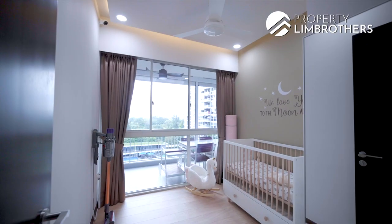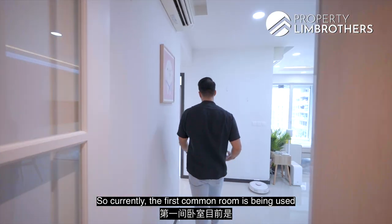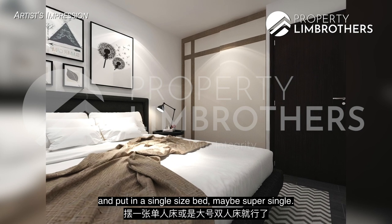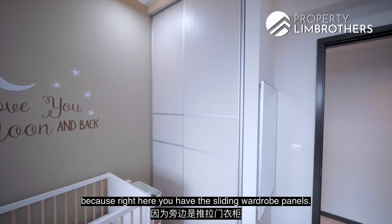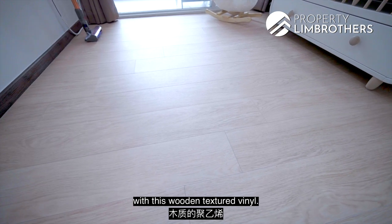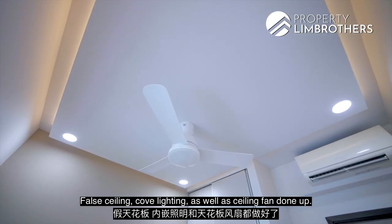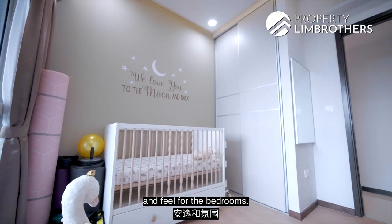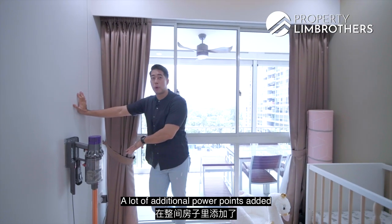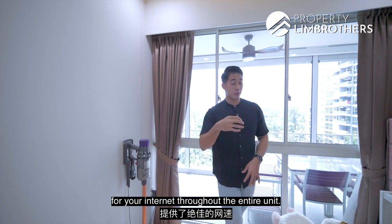The first common room is currently used as a baby and toddler room. To convert it into a full bedroom, simply remove the cot and put in a single, super single, or even a queen-size bed — the sliding wardrobe panels won't be obstructed. Flooring has been overlaid with wooden-textured vinyl to protect the tiles below and add a different bedroom theme. The false ceiling with cove lighting and ceiling fan creates a great ambiance. Notably, the owners rewired the entire house and added many additional power points throughout the unit, as well as a data point for excellent internet connectivity.